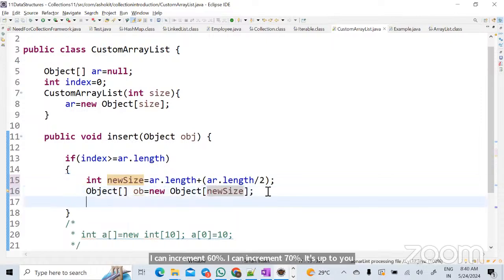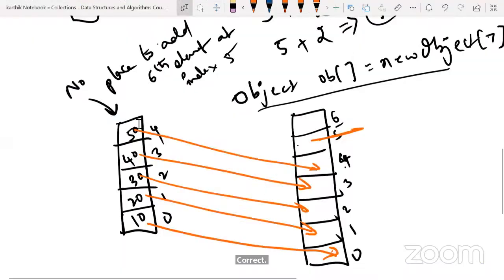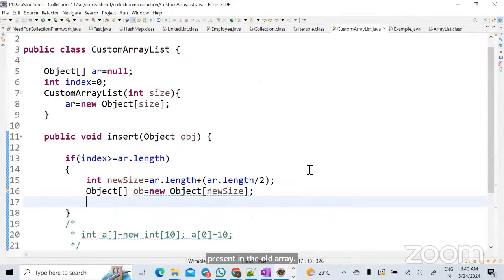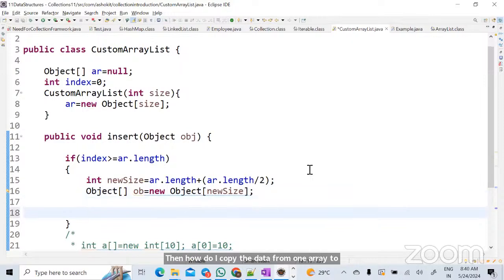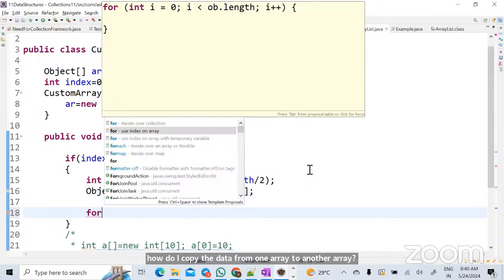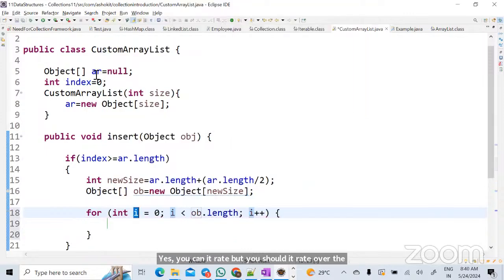So now I created it. Now, where is my data present? In the old array. Then how do I copy the data from one array to another array? We need to iterate each and every element, and you should iterate over the old array, correct? Because the data is present in the old array. What is the array name?